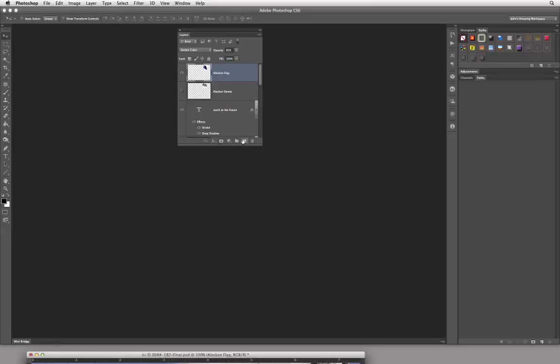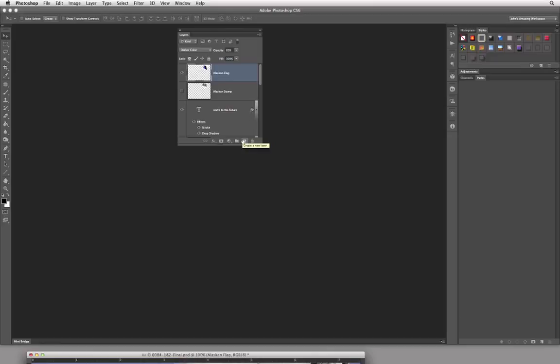Now, something you're going to start to notice as you start working around with these panels. In the lower right-hand corner of all of your panels, you'll have the little trash can, and you'll have a whole bunch of icons to the left of that. To the left of the trash can is always going to be your create new icon for whatever panel you're in.